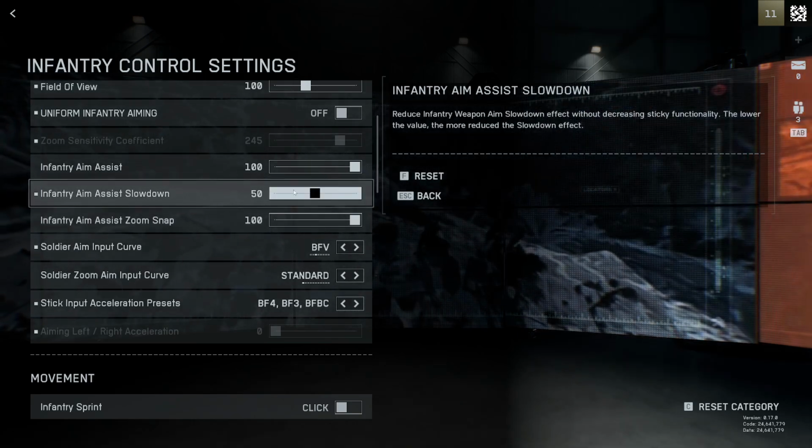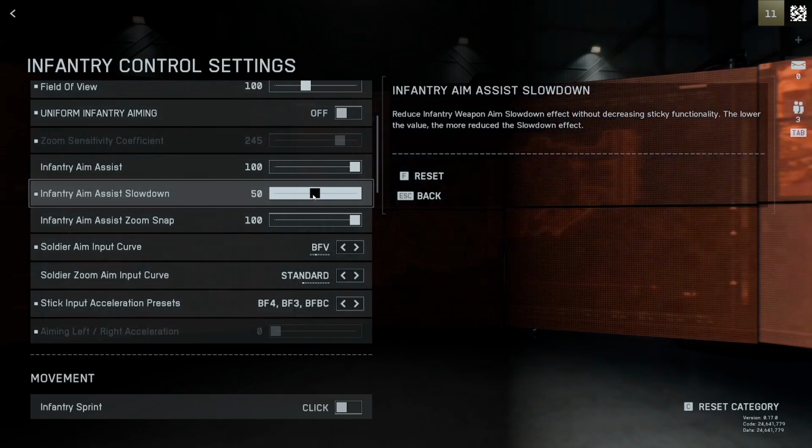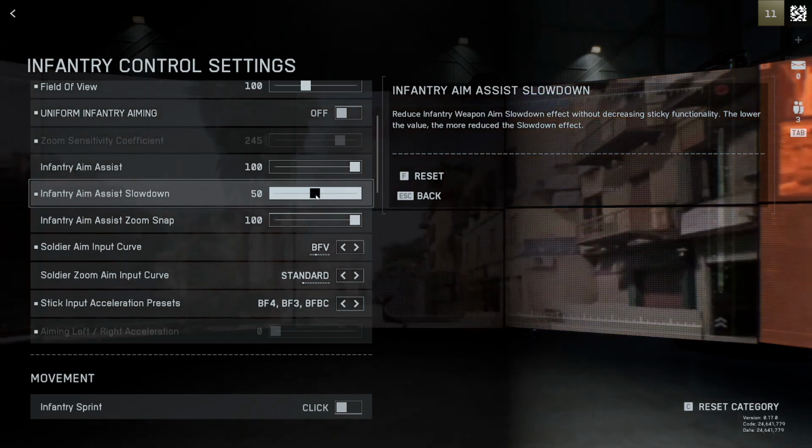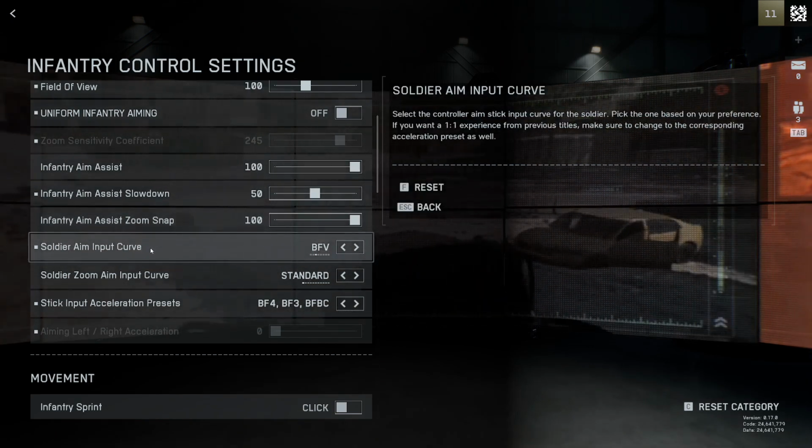Infantry aim assist slowdown. Now, if you like the slowdown around the character, it's like a bubble around the character. When you move your crosshair over it, it slows it down. I set this to 50. I didn't like how much it was slowing down. It was kind of hard to put it on target with it at 100. So I lowered this down to 50, and it seemed to work great with that. Infantry aim assist zoom snap, I keep at 100.